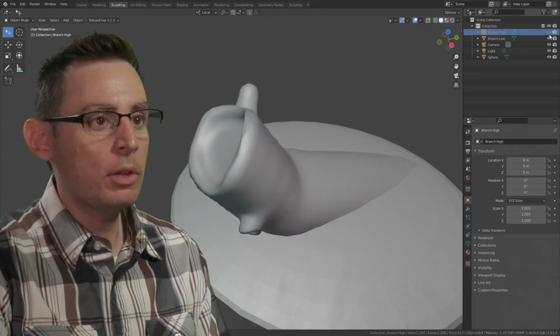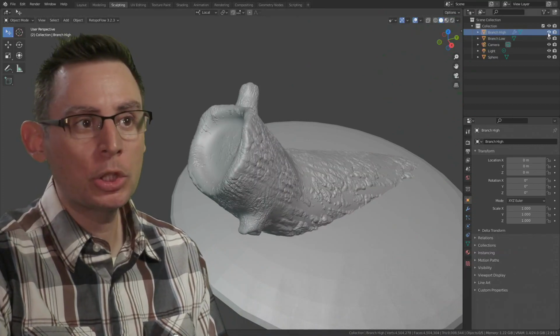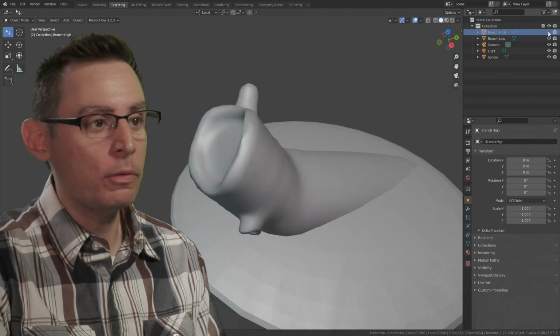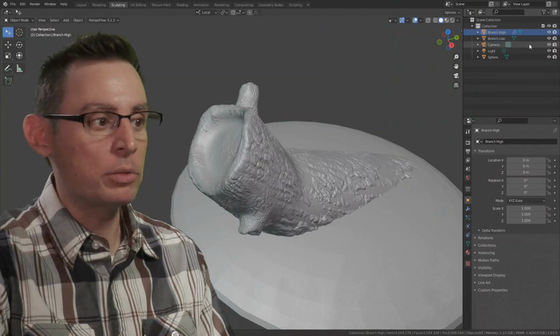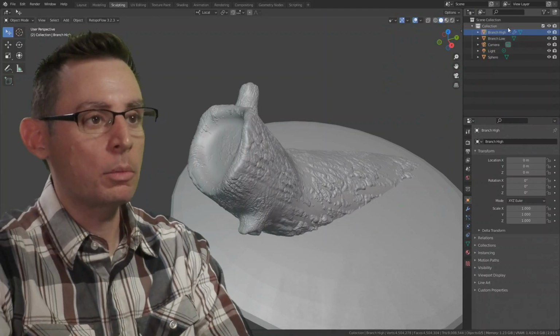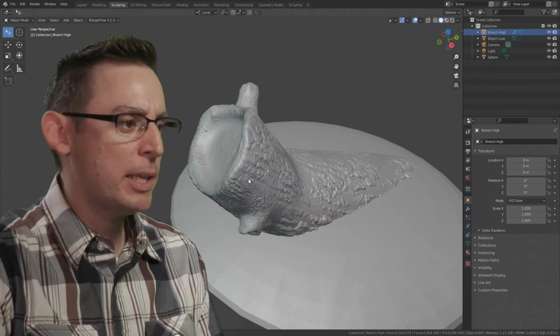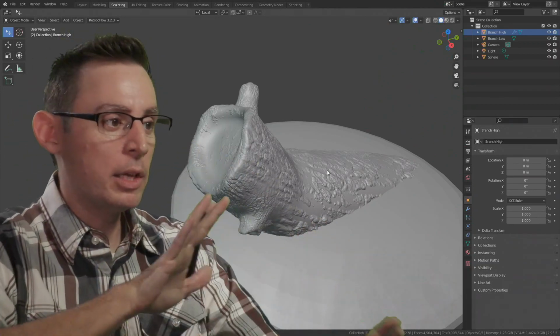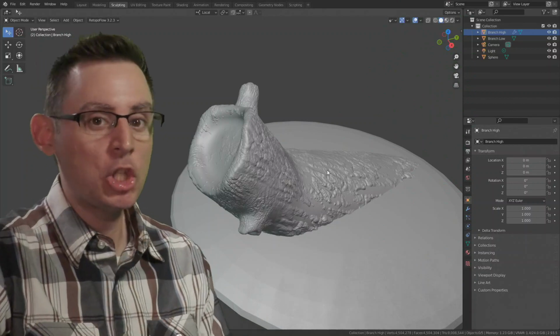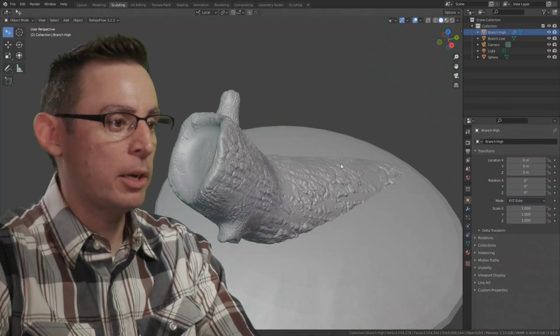So if you're working with a high-res sculpture that you intend to bake over in Substance Painter, they need to be in the exact same position as the low-res one. That way it all works the way we want it to work. Substance Painter is going to be taking the location of all the verts on the high res and transferring that to the low res. So they need to be in the exact same location when we export these project files out here in a minute.